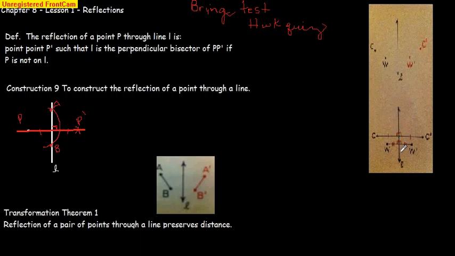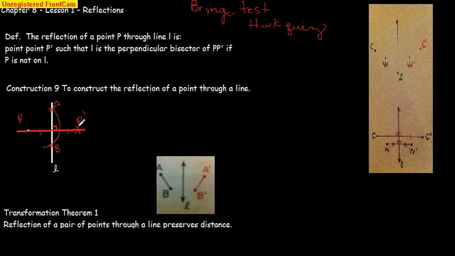So anytime that you're told that something is a reflection, you can assume that the line between them divides it evenly, provides the midpoint, and is the perpendicular bisector. So it's going to be perpendicular, and these two segments are going to be equal. Same with W. W prime is a reflection of W along line L because it's perpendicular and it's a bisector.